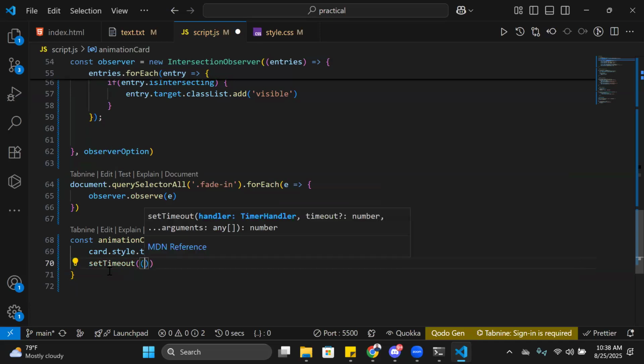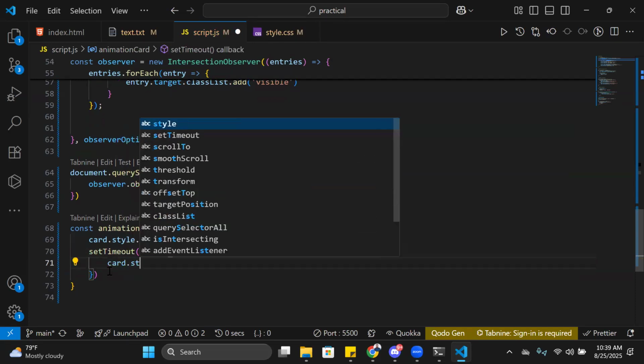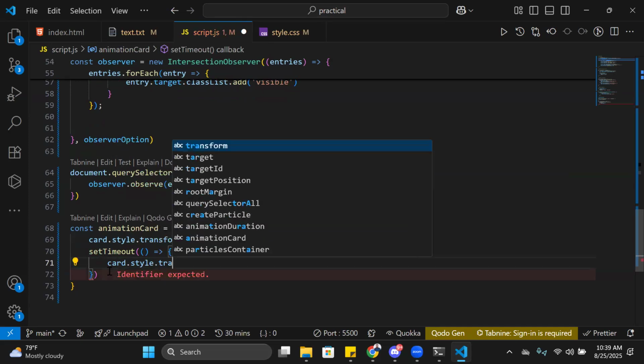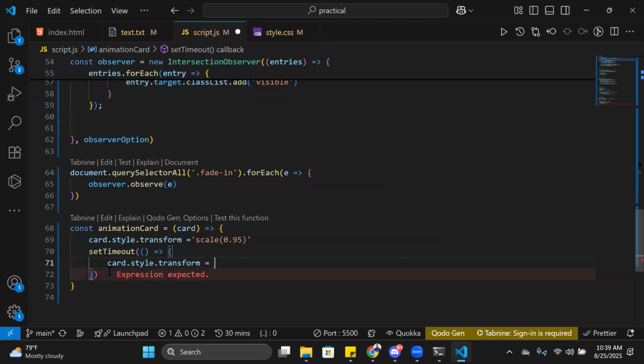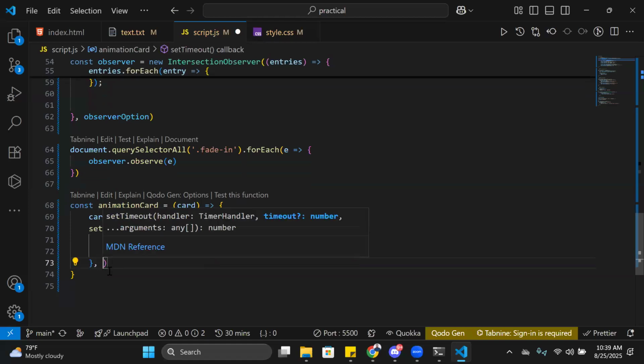That's going to be card.style.transform equals translateY minus 10 pixel, scale 1.02, comma 100.